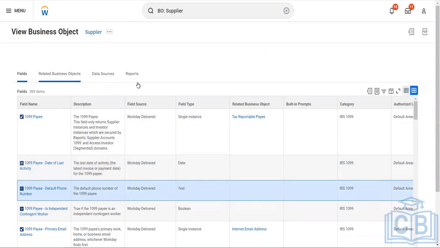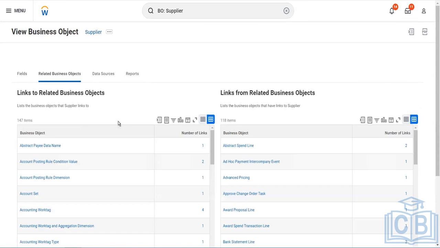Supplier is linked to many business objects, and many objects are linked to this business object also. Maybe now it's not making sense, but as and when you start doing more transactions, this will get very clear. Don't worry about it now.